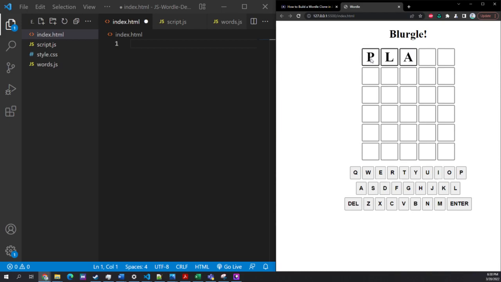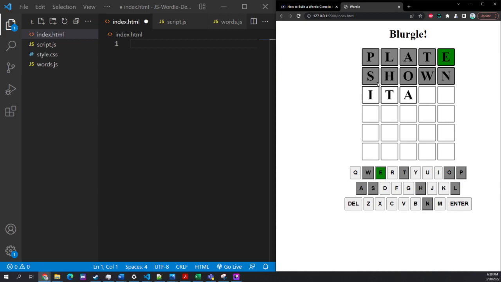So if I guess plate and I hit enter, that guess is judged. All of the letters that are wrong are colored dark gray. And then there are 2 options for letters that are correct. Let me try to get a yellow one here. Gosh, I'm not getting any yellow letters.